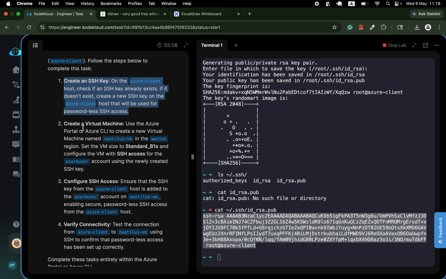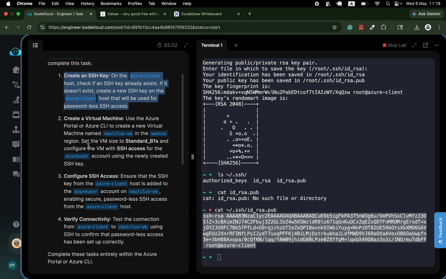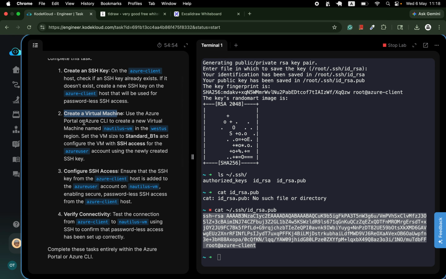Step by step, the second step is we have to create a virtual machine. Use the Azure portal or Azure CLI. If you really like to use the portal, or if you cannot use Azure CLI, it's your choice, that's okay. To create a new virtual machine, the name is nautilus-vm. We need to give the correct name when creating it.